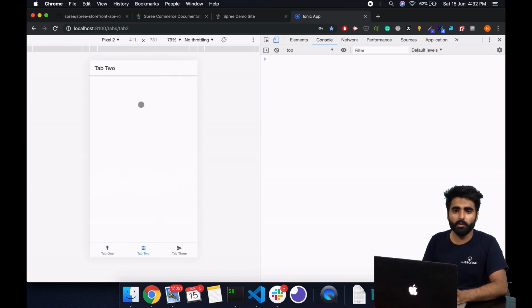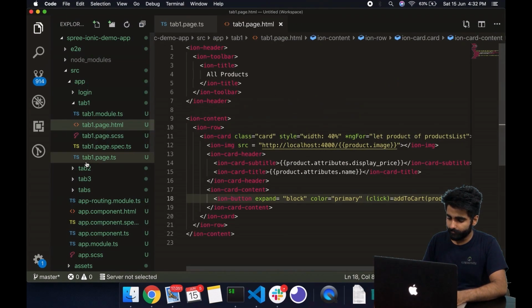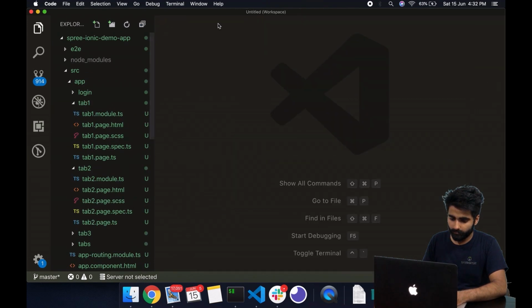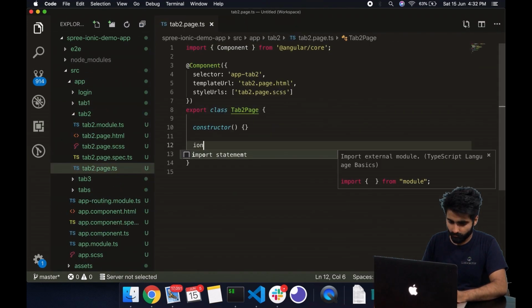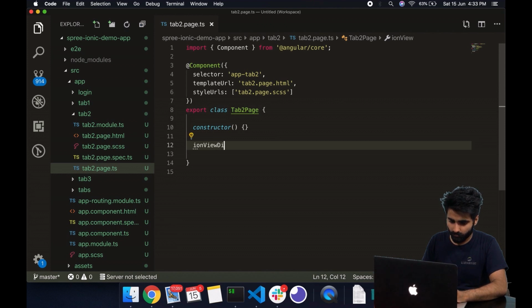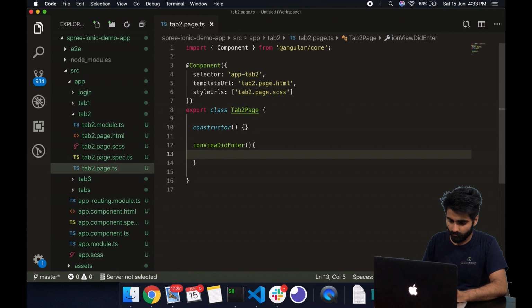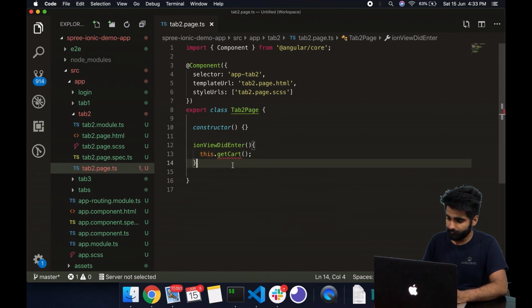So let's make tab 2 a cart listing page. Get cart details.